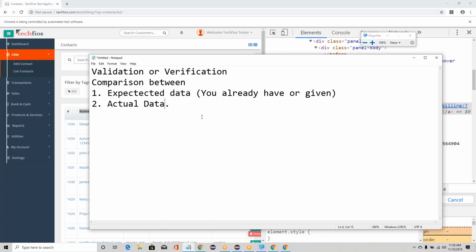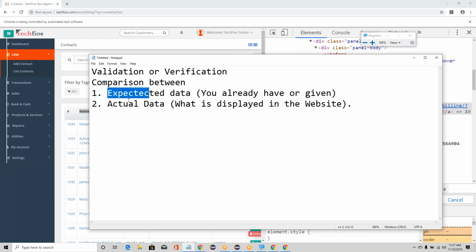Actual data is what is displayed in the web app or website. You compare this to how you want to compare it, that's up to you.